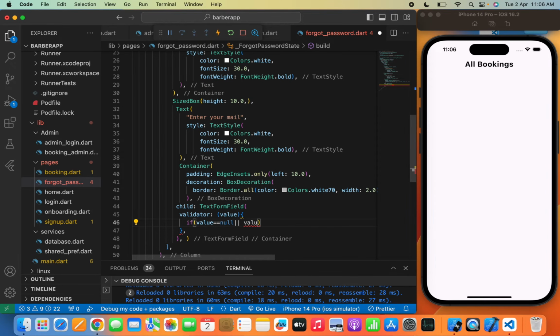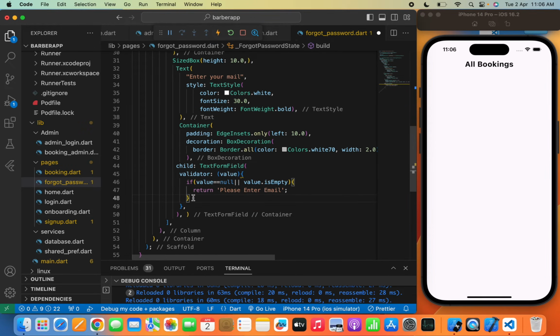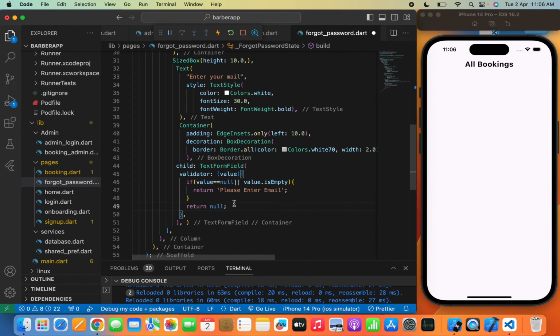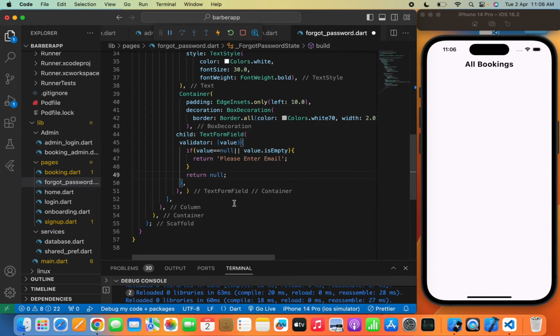So, value dot is empty, now we'll return please enter email. Now once the user has passed the email, we'll return null because they have filled this text form field, and that's why we don't need to pass anything if an email has already been written in the text form field.